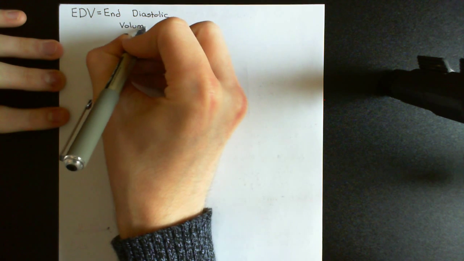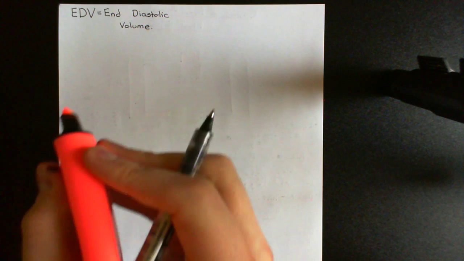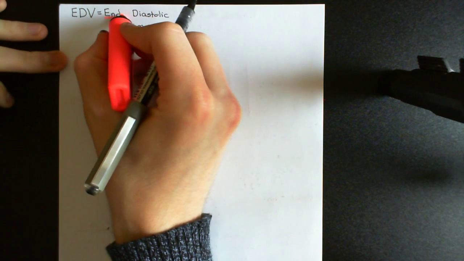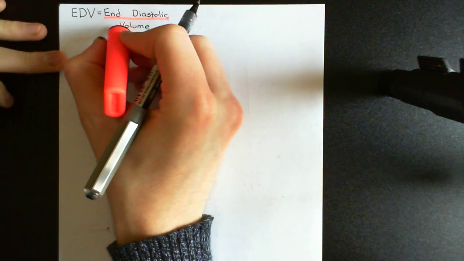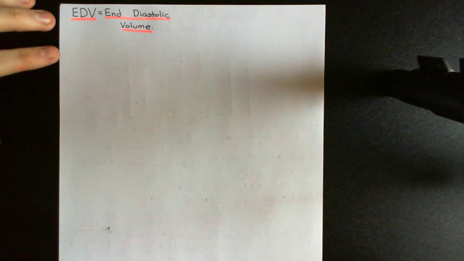Now what is meant by end diastolic volume is how much blood is there in that chamber of the heart, which we can imagine as the left ventricle. In reality, when people talk about end diastolic volume, when we're thinking about the heart as having 4 chambers, they mean the volume in the left ventricle at the end of diastole, the left ventricular end diastolic volume. So this means, as the name says, the amount of blood that is in the chamber of the heart, the main chamber of the heart, the left ventricle.